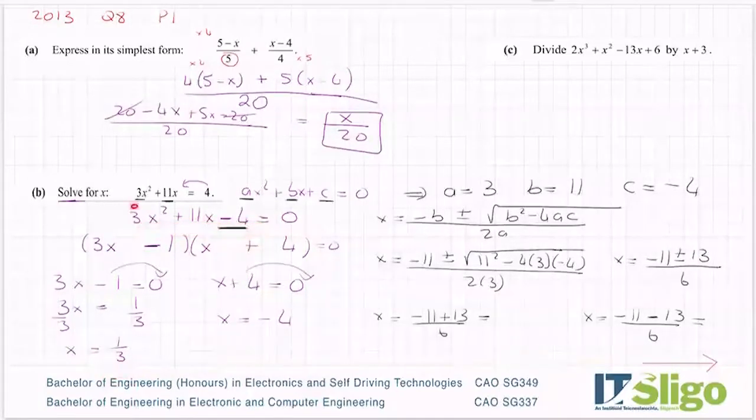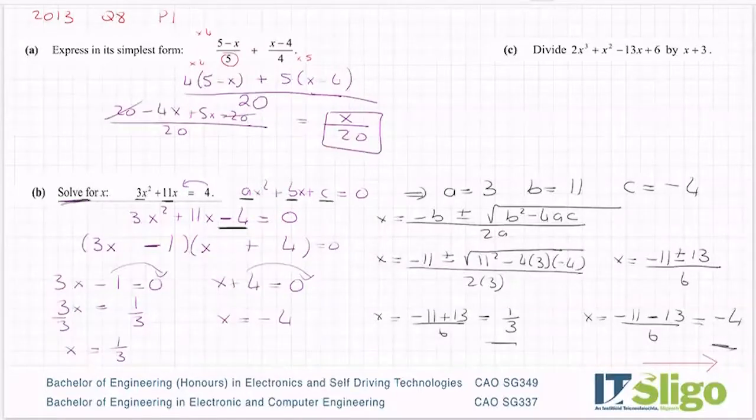Okay, and if you need practice at the minus b formula, I suggest you just get an example from your book and try it both ways to make sure that you're good. Okay, so let's hit the fraction button. Minus 11 plus 13 all over 6, and I got a third. And then minus 11, you can just hit the back arrow and change that plus to a minus, and I got minus 4. Okay, so you can solve that quadratic any way you wish.